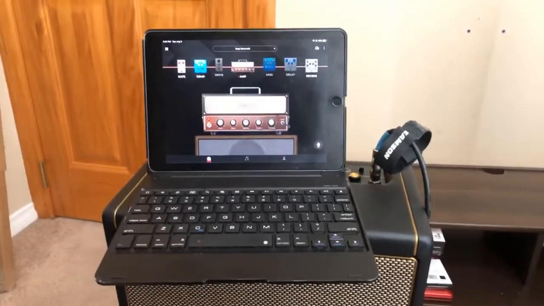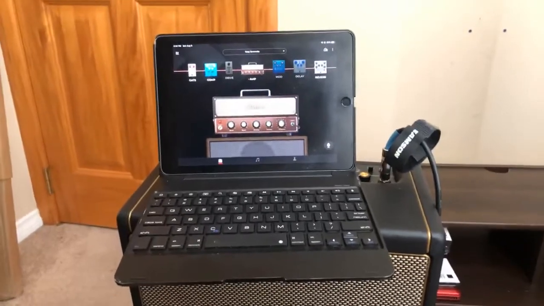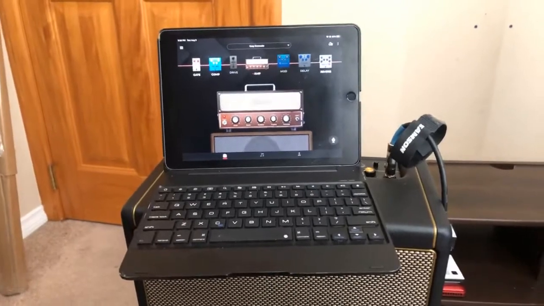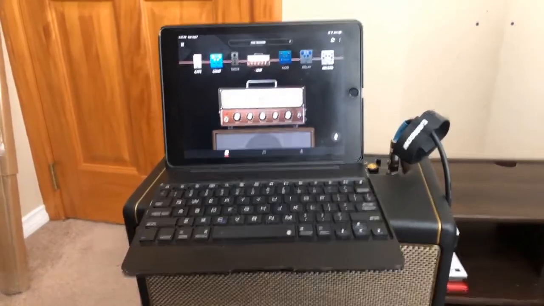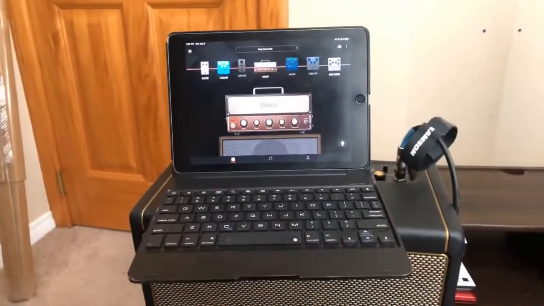So in this quick demo, I just wanted to show a couple of different steps you can try if you're having issues connecting the app to the amp. It happens occasionally that they just disconnect from each other and you get out of sync, and all of a sudden your settings aren't working. You try to change to a different tone and the amp doesn't respond.